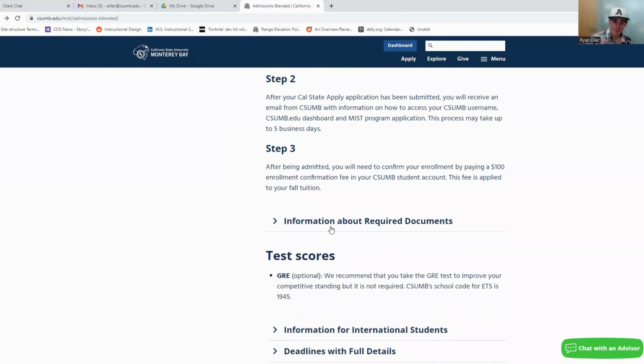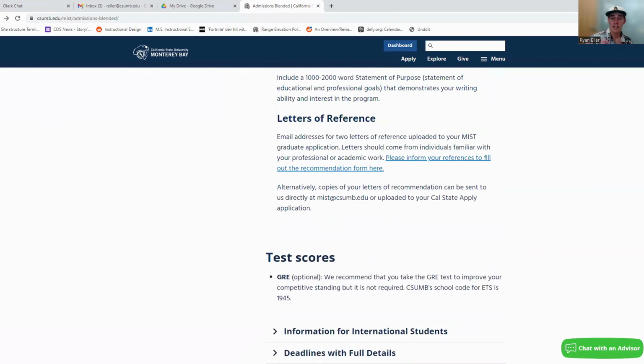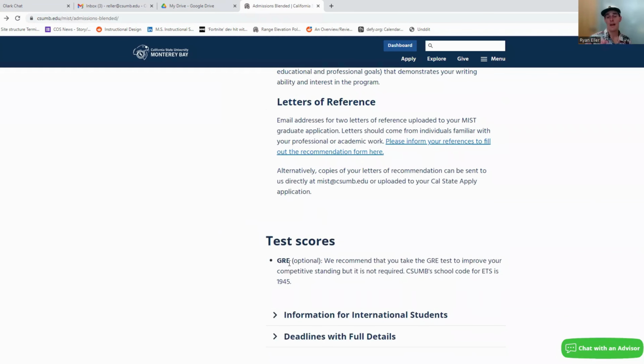Now, lastly, the only other thing really to consider is potentially test scores. And this would include things like the GRE. If you want to include it, you can, and we have this ETS code here for you to include a GRE if you so choose. But really the test scores that are more common are tests of English, such as the Pearson test in English, IELTS, TOEFL, and so on. Duolingo is also a great one now because that can be completed online quite quickly. But ultimately, that only makes sense for students who study primarily outside of the United States, in terms of getting a degree that was not taught primarily in English.